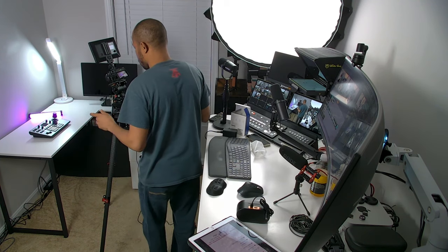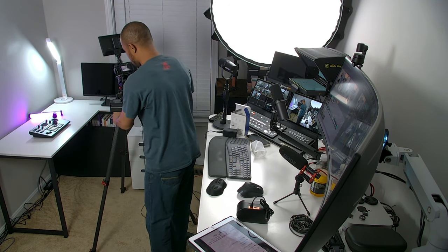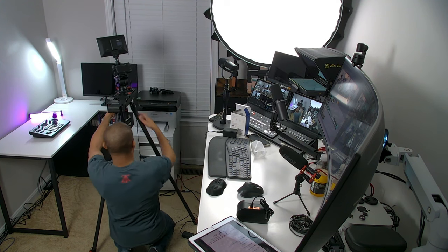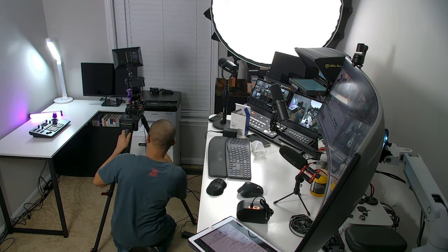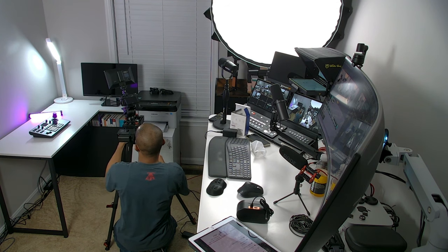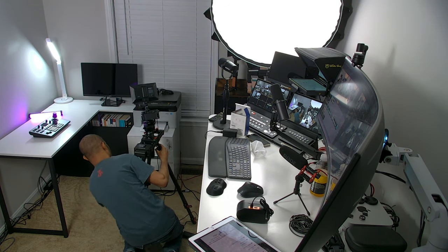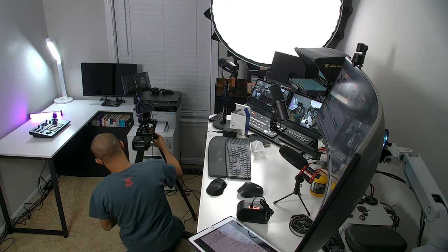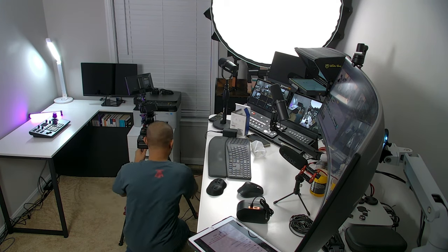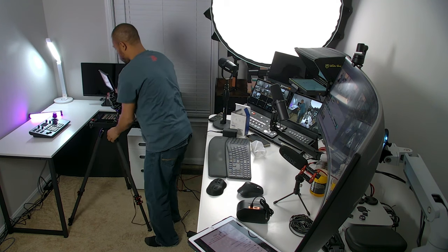All right, let me figure out what I got going on here. So I got my B-roll there. Okay, I do want to get one more shot. Let me see if I can get this down a little bit. Now, what I like about these legs is they're a lot easier to use on this tripod than lower end tripods. The legs are just better. Kind of want to get this. Let's see if that's gonna be too short. Yeah, that's too short. Let me come back up a little bit. Okay. I want to get this zooming in shot.